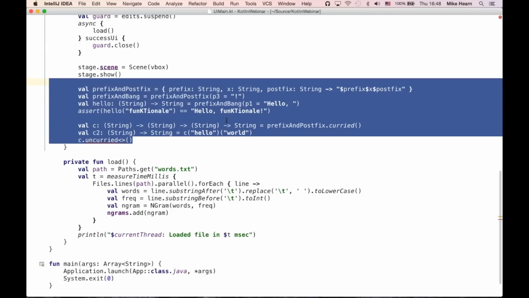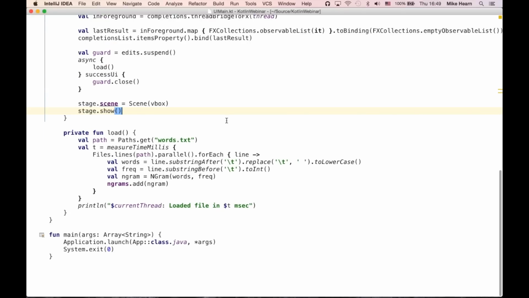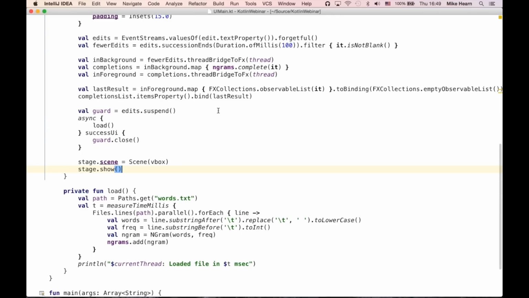Like I said, these things can be sometimes occasionally useful. I don't actually tend to use them much in my own code, and I couldn't find anything in this program that would benefit from them. But it's there if you want them, and especially if you're familiar with Haskell and you're looking for something that has some similar features but runs on the JVM, then you might find that stuff interesting.